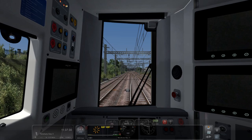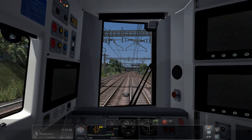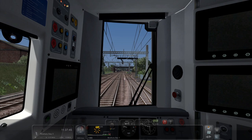Again, lovely work with the wiring around here. You can see all the different lines and stuff separating. Really nice. It's not messy either. It's all really tidily done. Quite a professional job, really.